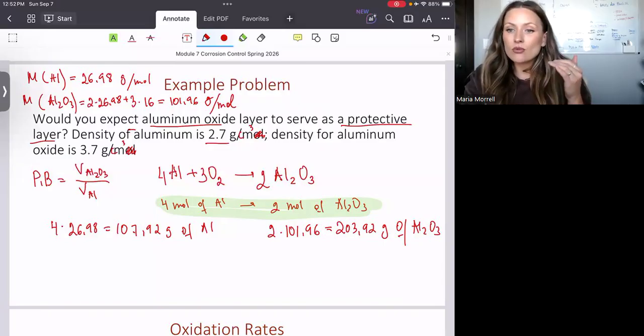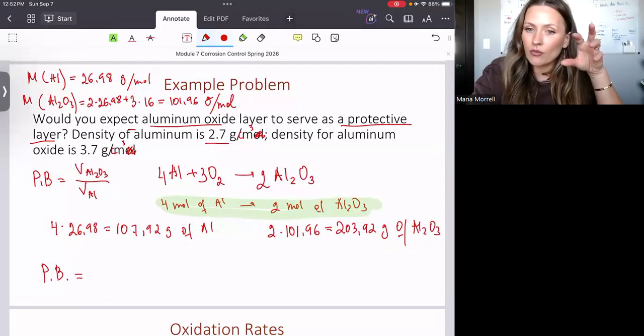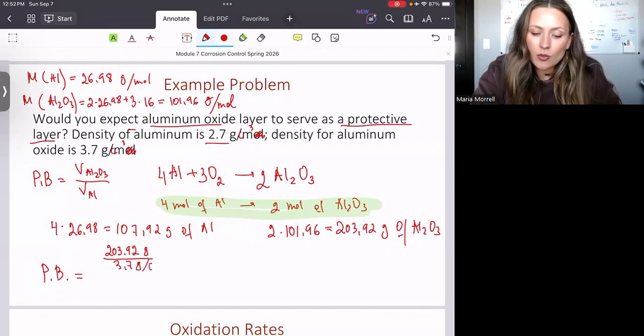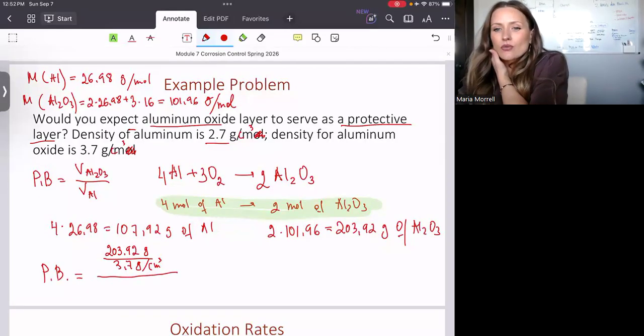The next step is I want to jump to the volumes, right? Well, that shall be relatively easy to achieve, right? So how would I do that? I'm going to start plugging it into the final equation. So I know the mass of aluminum, slightly above 100 grams. And I also know the molar mass and the density. Okay, so to estimate the volume, I'm going to start with the mass of my oxide, right? And this is going to be in grams. And I'm going to divide it by the density of aluminum oxide, which has been given as 3.7. Please keep in mind that it does depend on the source, on what you're using.